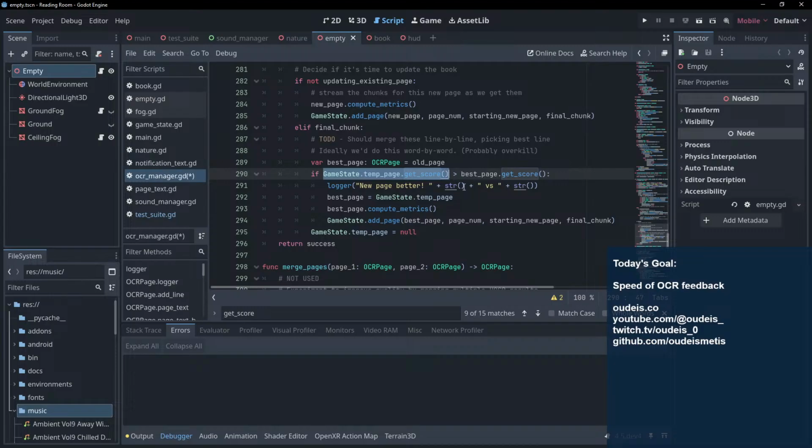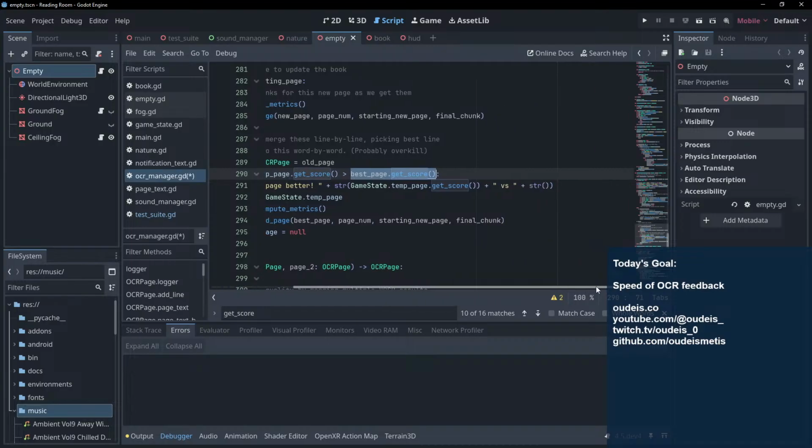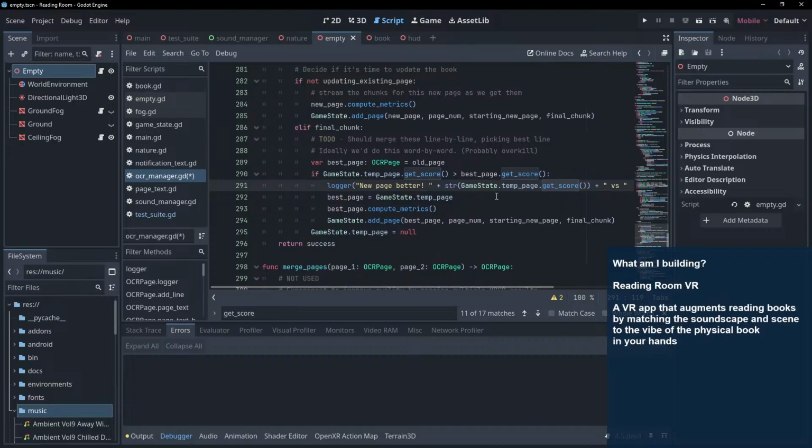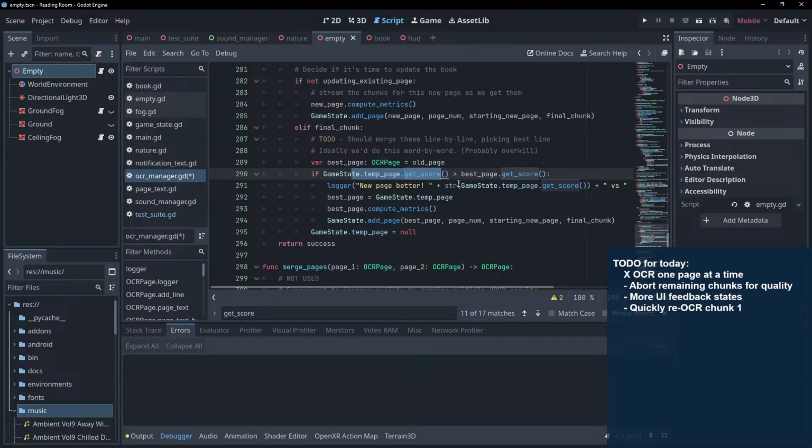So our temp page. Now, I guess the one advantage that the old approach had is if we were counting the number of good words, then if the new page, if we fail to OCR everything and we only got like one or two chunks, it would have had a lower score than the current page.